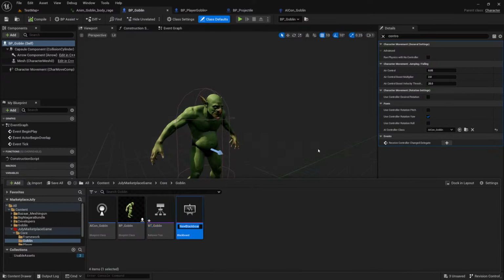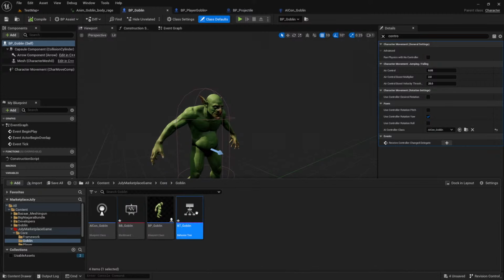A blackboard will be like the memory of the AI. The behavior tree will be like the decision making, and the AI controller is the brain that is making us use that decision making and storing the memories of the enemy. So here, good idea, blackboard. Let's call it goblin.